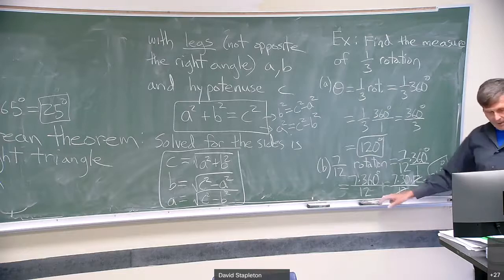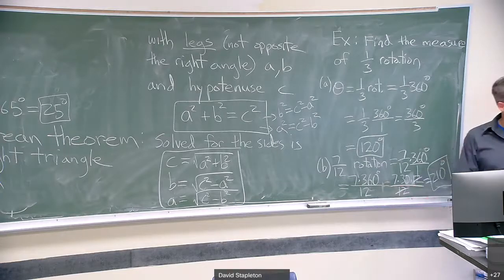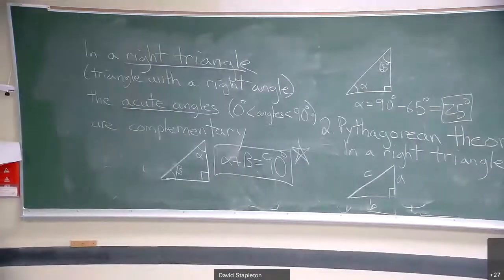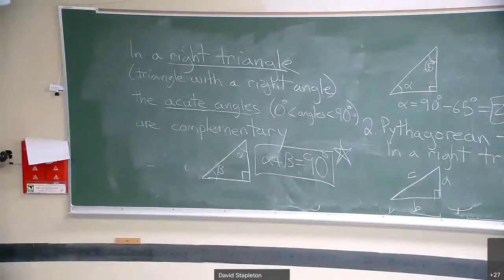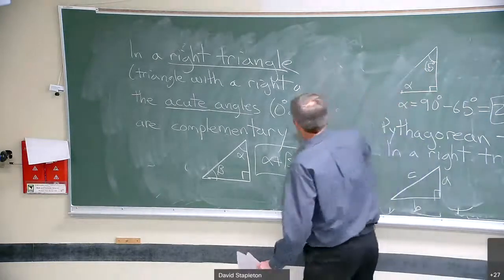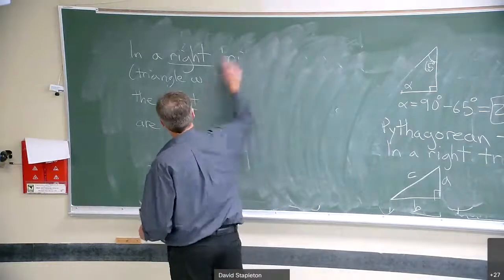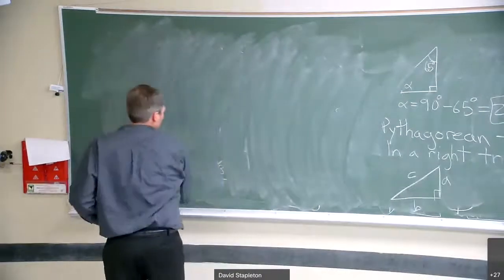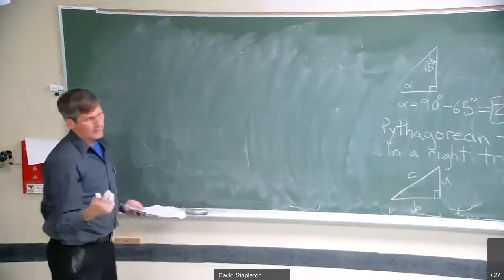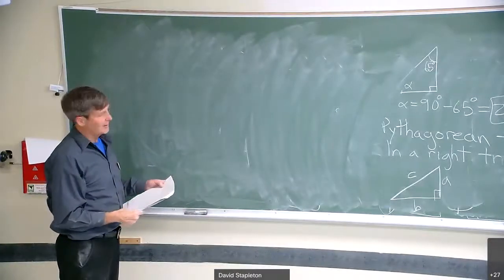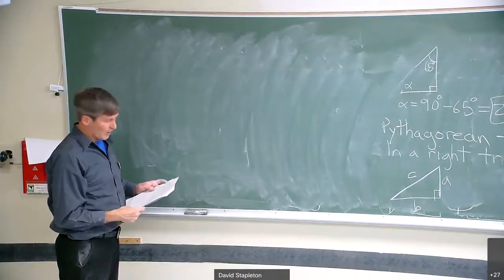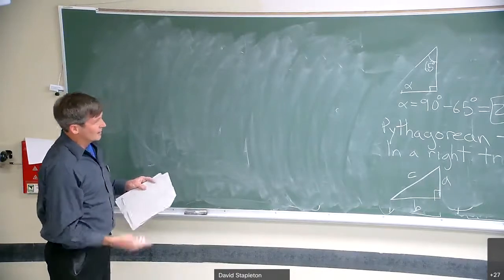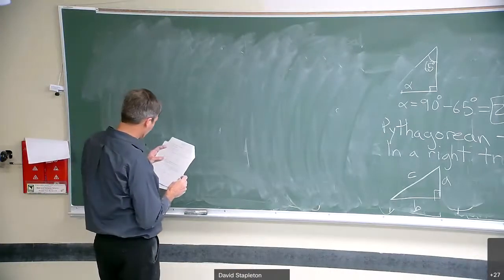So there's finding angle measure when you have a fraction of a rotation. Just by way of reminder again. Please do come to class either online or in person once we're able to meet in person. I think you'll find you'll pick up a whole lot of things here that are small like that, like reducing quotients.